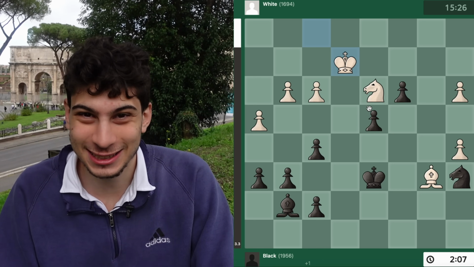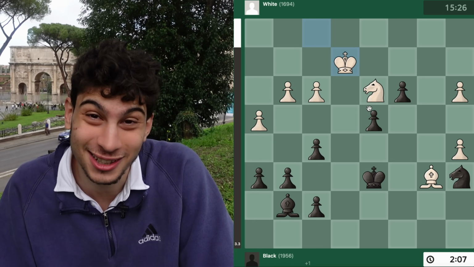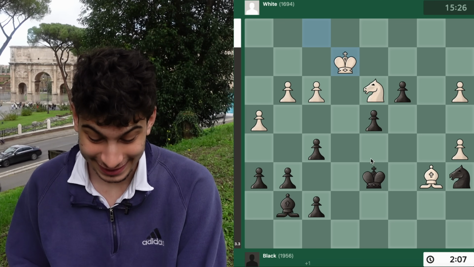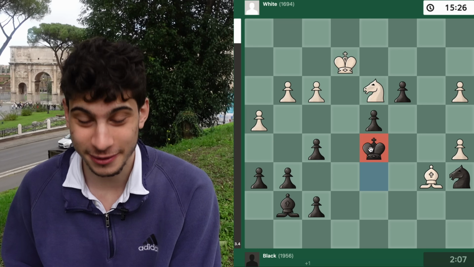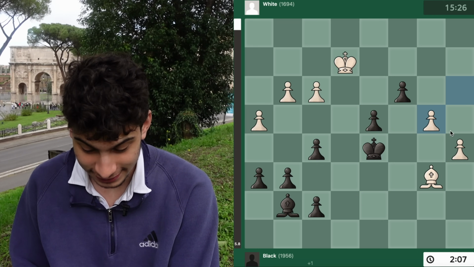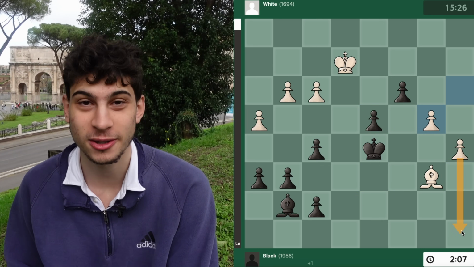I'm kind of attributing this to my time pressure. I have 2 minutes left on the clock. I'm not a saint here. But by all means, king d5, I was scared of this because of knight b4. And after knight takes, pawn takes, this pawn is walking down the board.